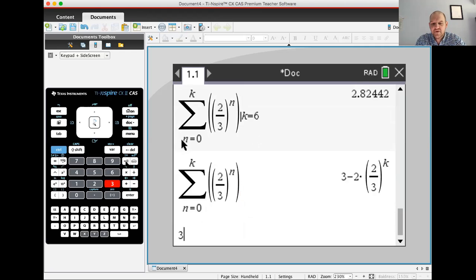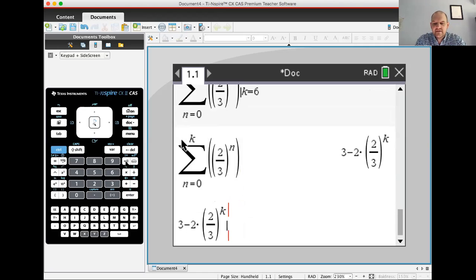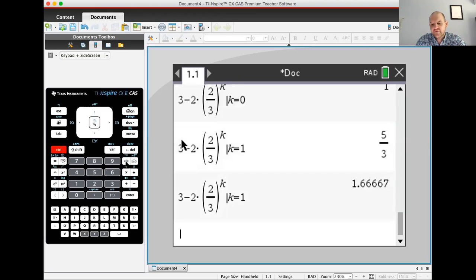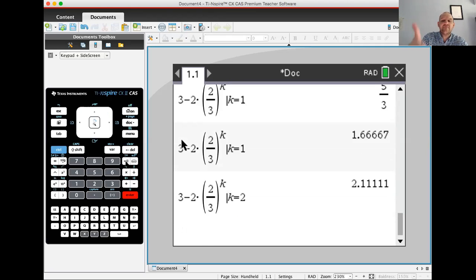So instead of doing what I did, I could have just done this such that k equals, let's say 0, right? We get 1, which we put in our table. k equals 1, 5/3, or this, 2. So this is spitting out the values. This is a formula for the kth partial sum. So if k is going to be 50, that means we're summing up from 0 to 50. It'll tell us what we get.